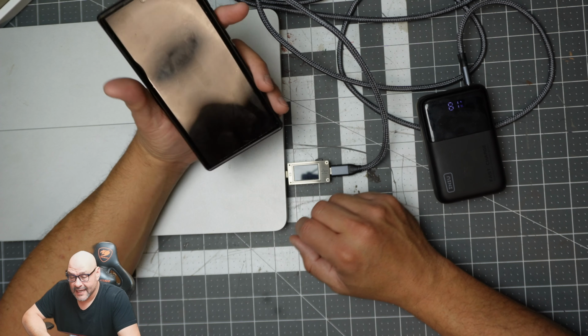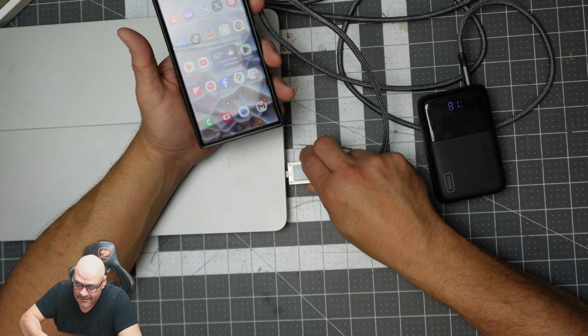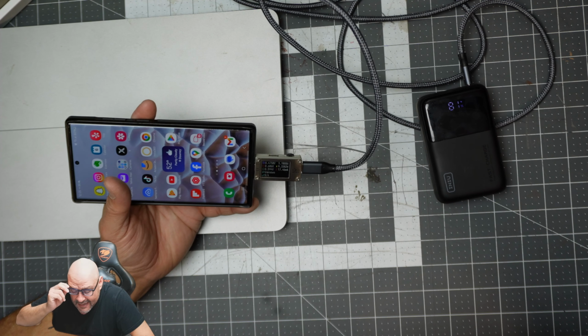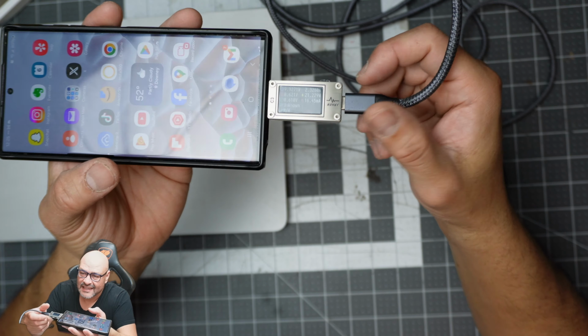All right, now we're going to use a phone, I have a Droid phone here. We're going to open up the application. We're going to go ahead and plug it in directly. I'm going to disconnect it from here and plug it in and see how much we're charging from here. And right now we are at 9. All right, so it's 8.5, I think, 8.9 actually. So it's about 9. That's how much we're getting.